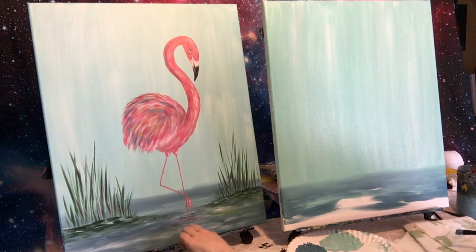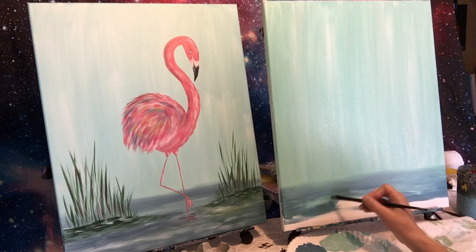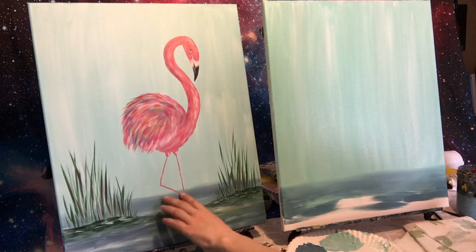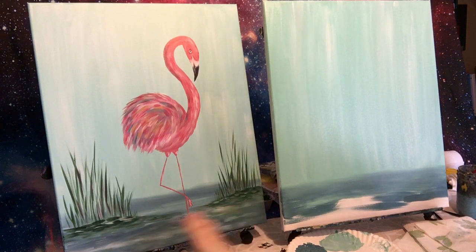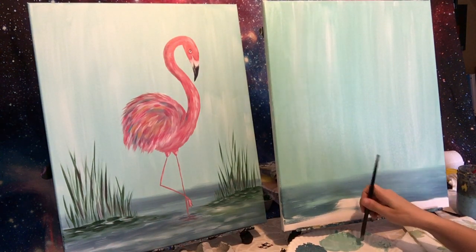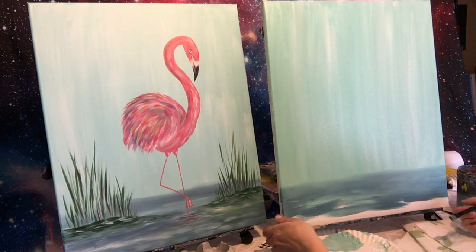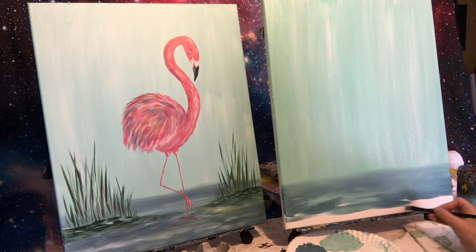All of this area we'll come back to later. Right now you're just working on that blur — have this blur part come all the way down so that it all looks the same. You can stroke some white in there if you want to; I'm using the sky color so it has that same color tone. That's what you're going for.